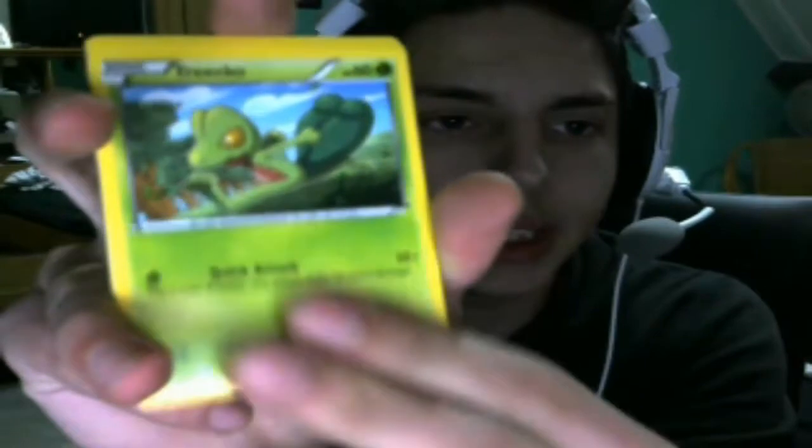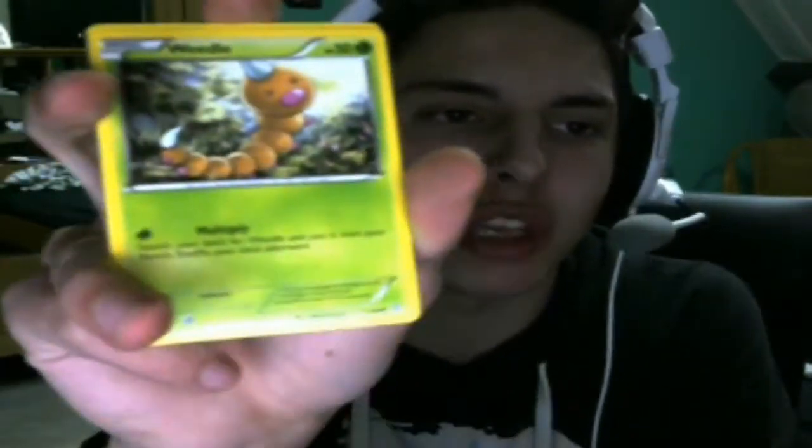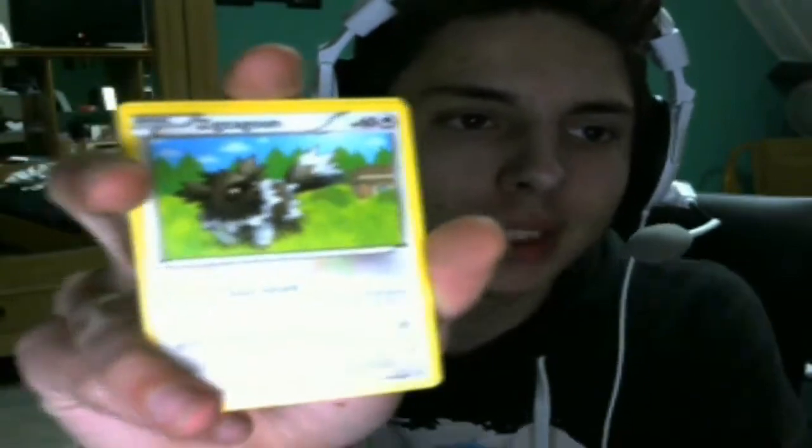But oh well. You know, another TCGO code. So basically, we have Escape Rope, Masquerain, Repeat Ball, Trico, Bunnelby, Weedle, Zigzagoon, Shroomish. Wow. Our reverse holo is a Rhyperior. Wow, holy shit.